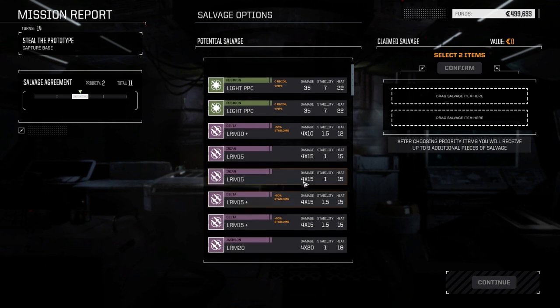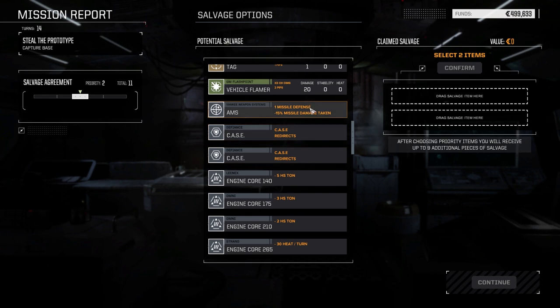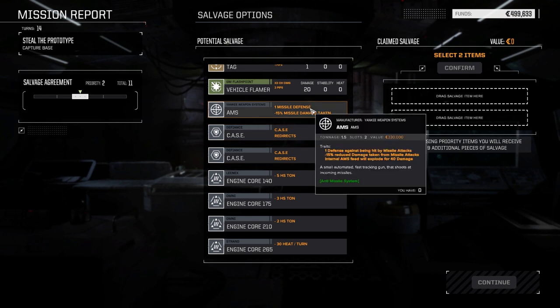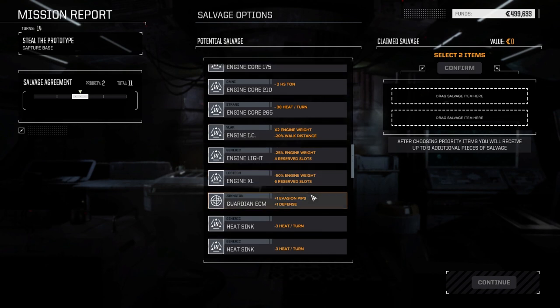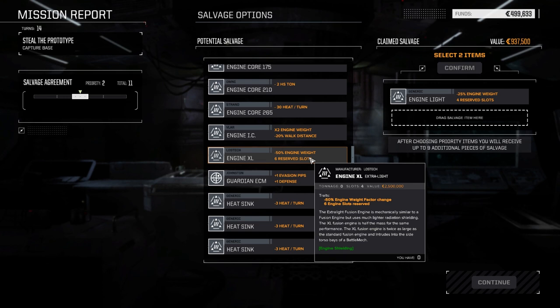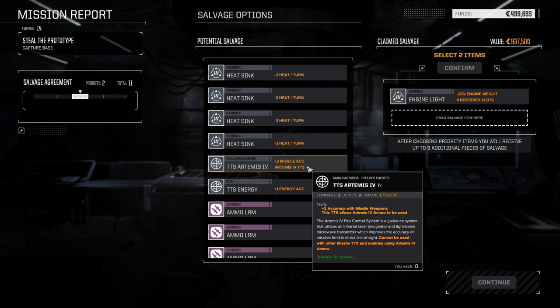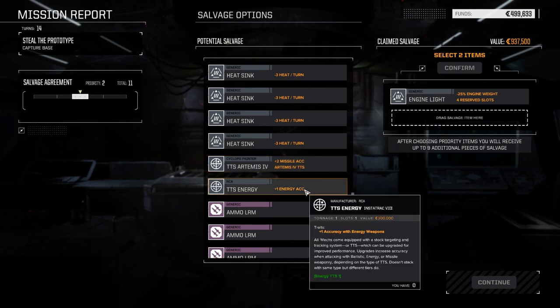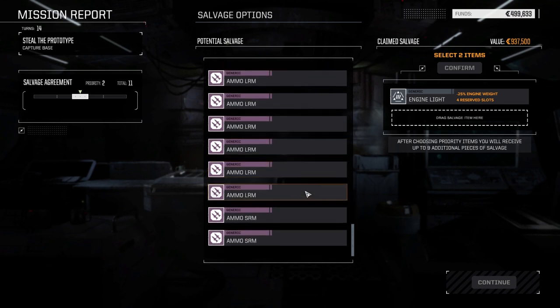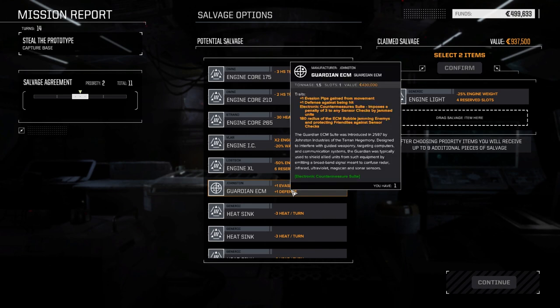All right, what do we get here? Light PPC, we got like nothing here. Really? Another AMS. We do need cores though. XL engine, light engine. I don't go for XLs generally because if you lose a torso, you lose the mech, and you never know when you're going to lose a torso, right? Last thing you want to do is lose the mech. Artemis system, DTS energy, we don't have any of those either. No specialty ammo. ECMs, do we have any? We got one. We just picked up one.